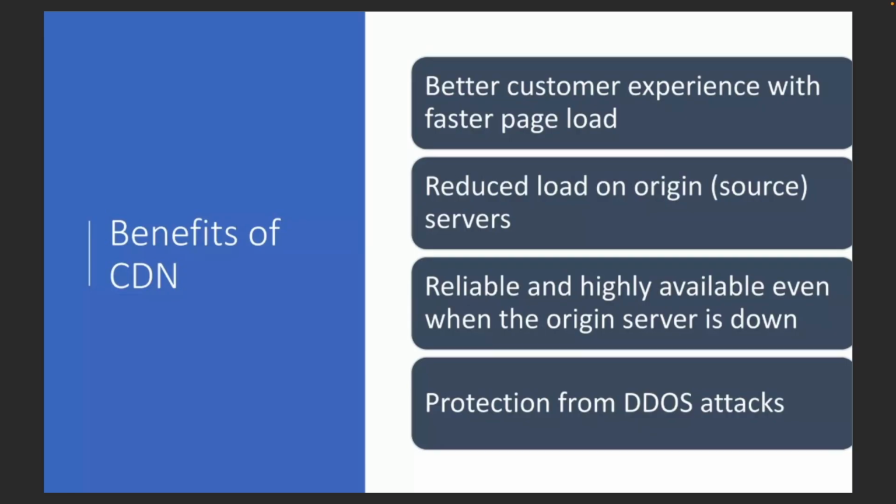Third, CloudFront is reliable and highly available even when the origin server is down. Once content is cached at edge locations, it remains available to users even if your origin server experiences issues. Finally, protection from DDoS attacks. CloudFront's distributed architecture and integration with AWS Shield provide protection against DDoS attacks by absorbing traffic at edge locations rather than overwhelming your origin infrastructure and your origin server.